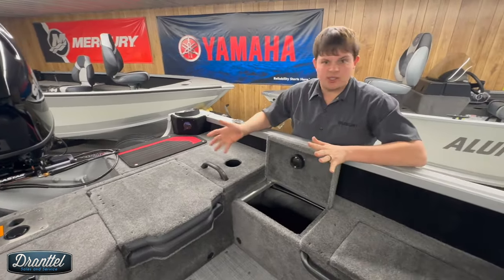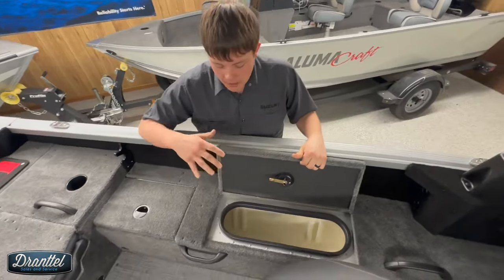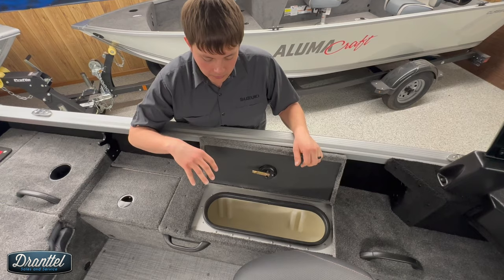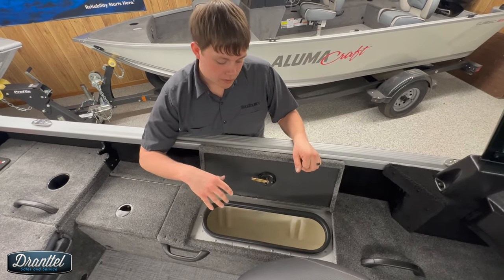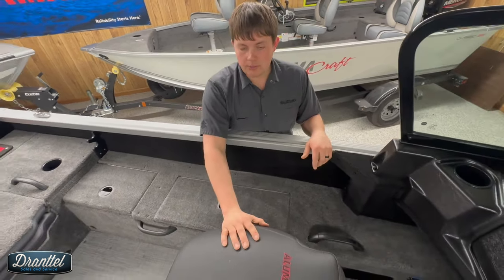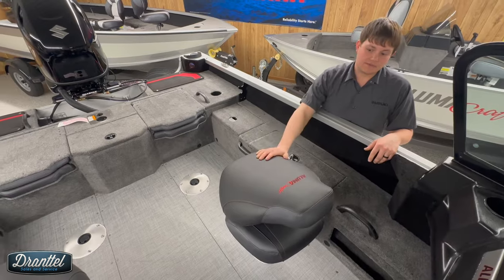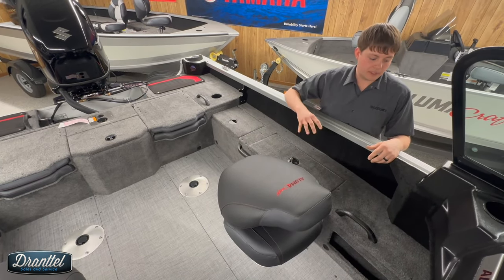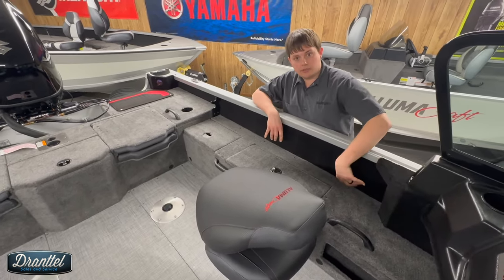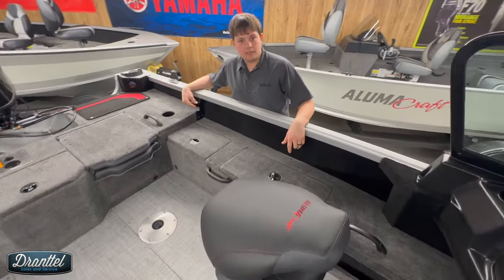There's another general storage compartment here. And this is a nice feature — an insulated cooler. It is insulated so it keeps your drinks cool, and it has a gasket making it the driest compartment in the boat if you weren't using it for a cooler. These FSX models all come with three pedestal seats. Two passenger seats can be moved to any of the bases in the boat; the driver's post is fixed with a slider and air ride function. Another unique FSX feature is a couple of rod tubes in the side of the boat — this is a stow-and-go rod storage so you can slide rods in and hang the ends over the side.